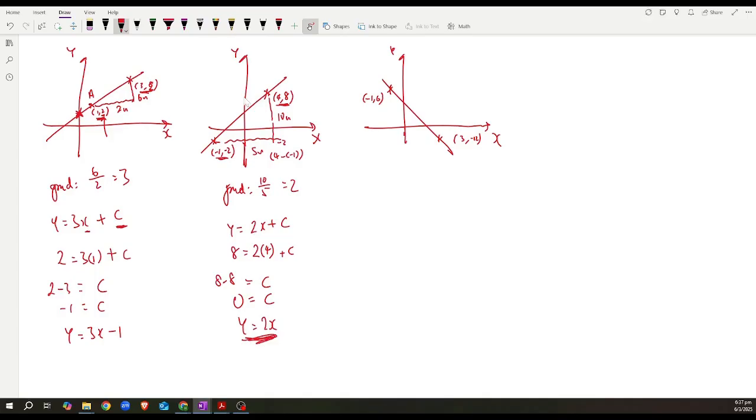Okay, so this graph doesn't really make sense. By right, I mean, since the y-intercept is 0, this line should cut through the origin, because that's where the y-intercept is. Okay, let's move this down here. It should cut through the origin like that.